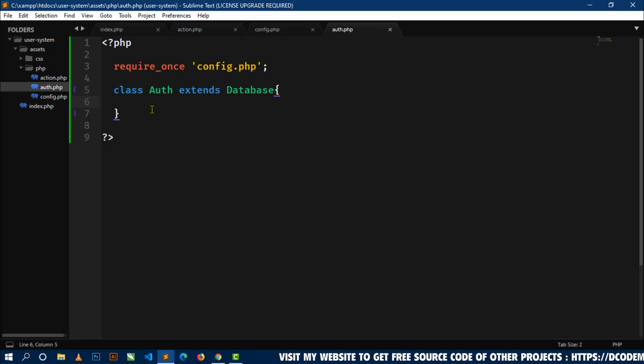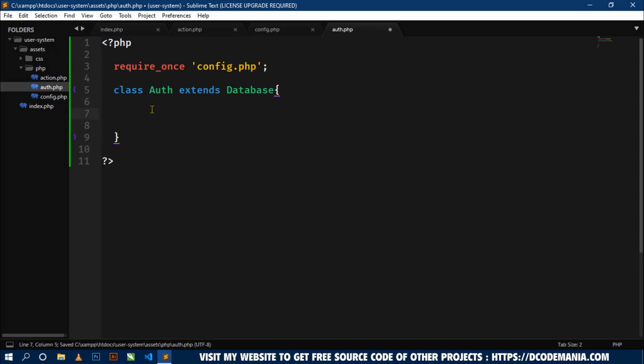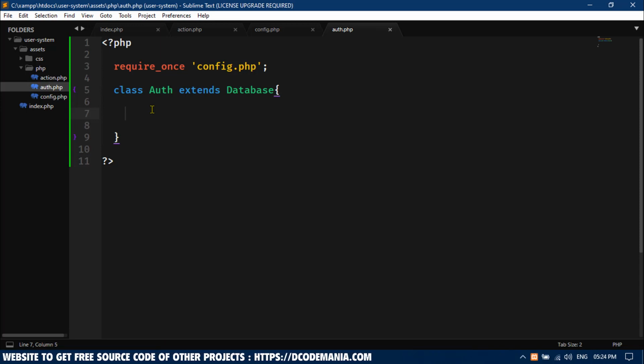Okay, so now in this class, first I will define two methods, first for registration of new user and second for checking whether the user is already registered or not. So first I will create a method for registering new user.